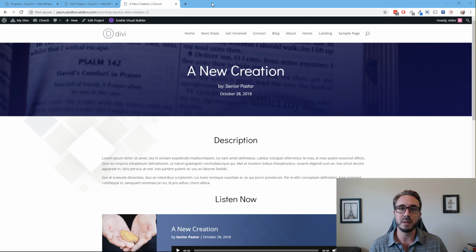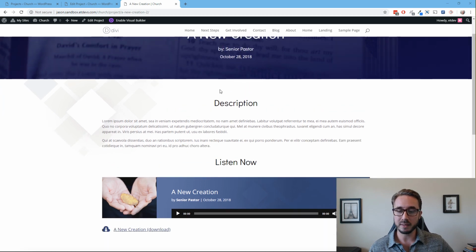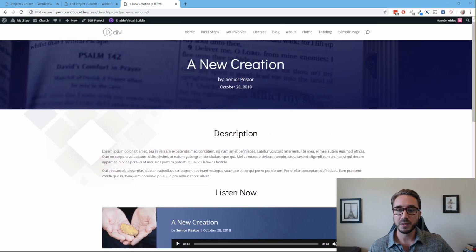So we're going to be using the church blog page from that layout pack to kickstart the design. But the main thing we're going to be doing is building a group of custom fields that will populate the content of this post to create a sermon layout.